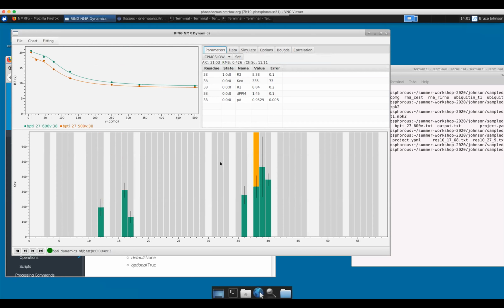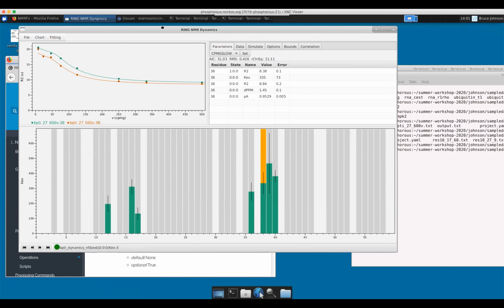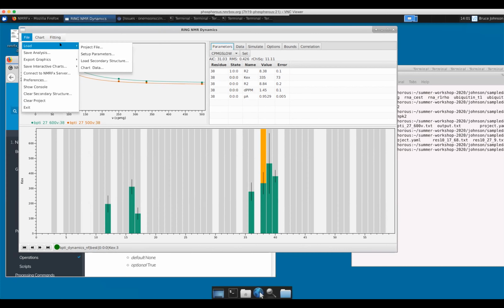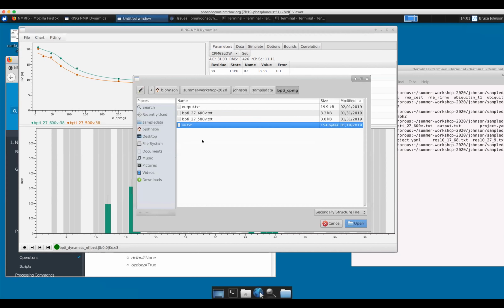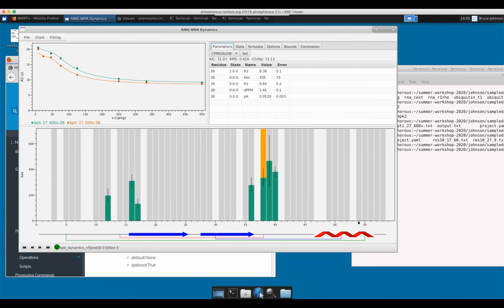Now, the whole point of doing NMR dynamics is to make some correlation back to the molecular structure and what it's doing. So one thing we've added is the ability to show secondary structure on here. I'm going to load a simple text file, and you have all this data, so you can see that format.